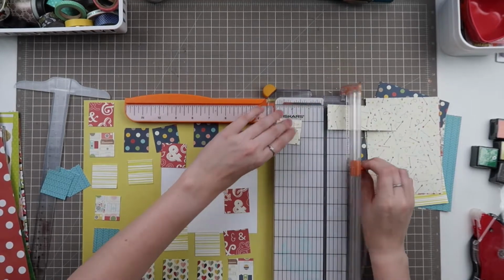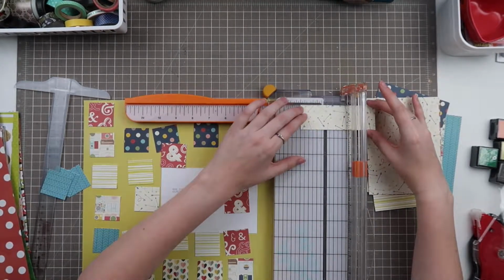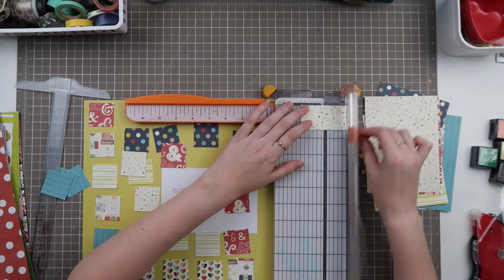But I do have like all my stickers unpacked. I'm still missing some 12 by 12 paper, and they're not missing, they just aren't unpacked yet. They're just somewhere in a box. But my ATG gun is missing, so we'll see where that ends up.